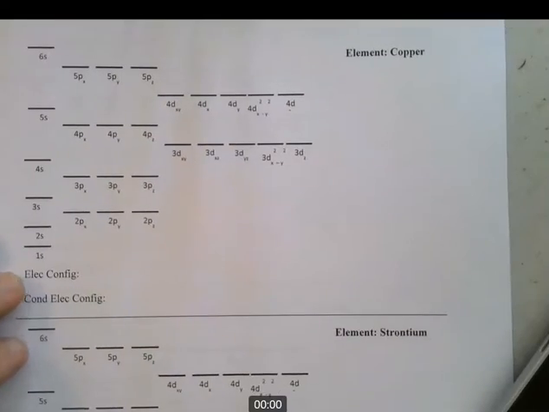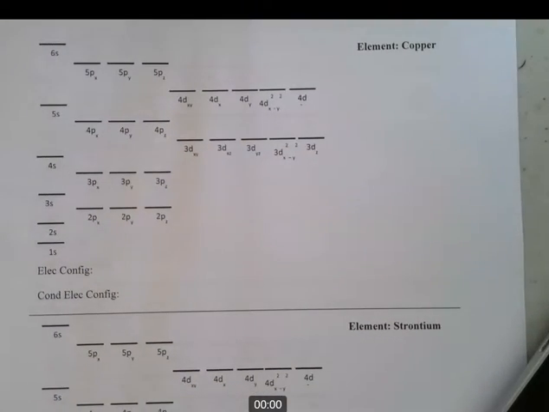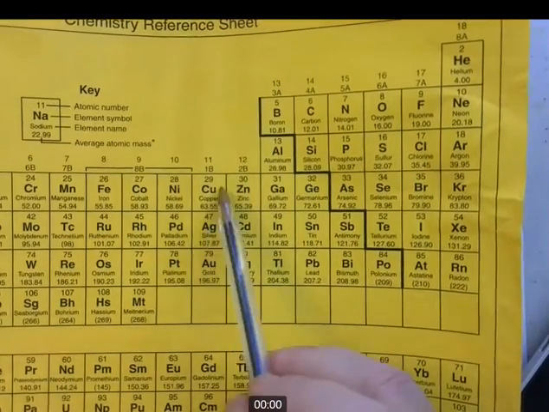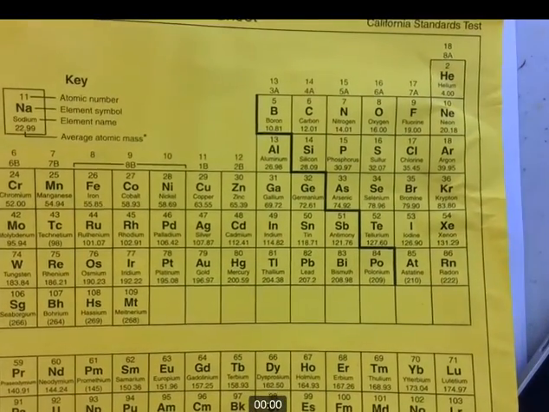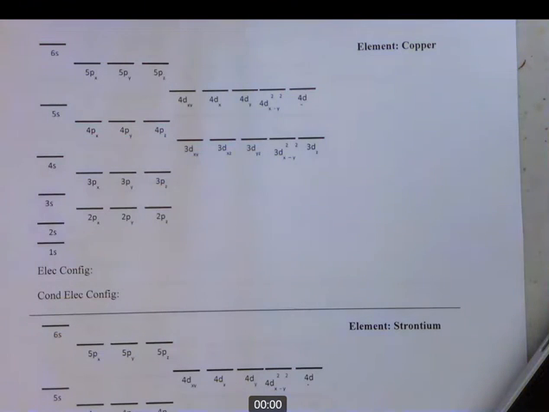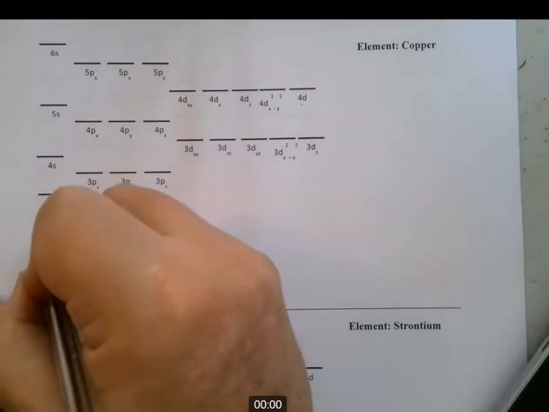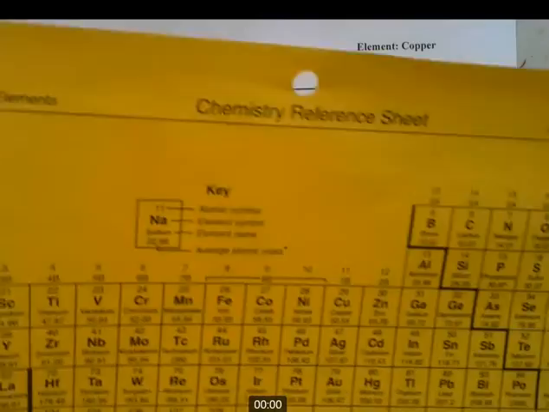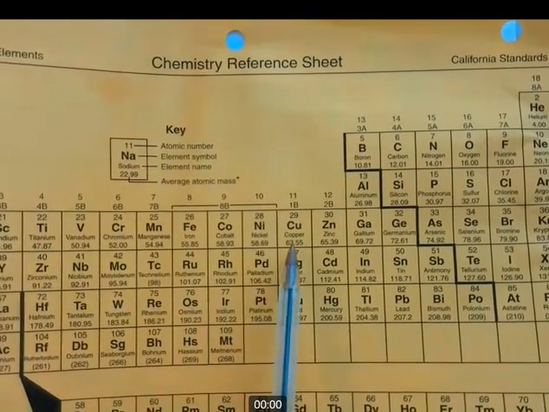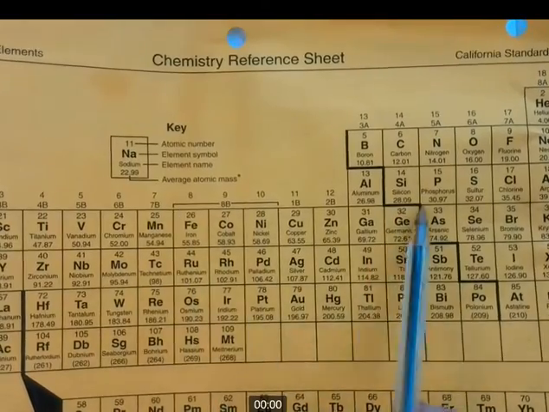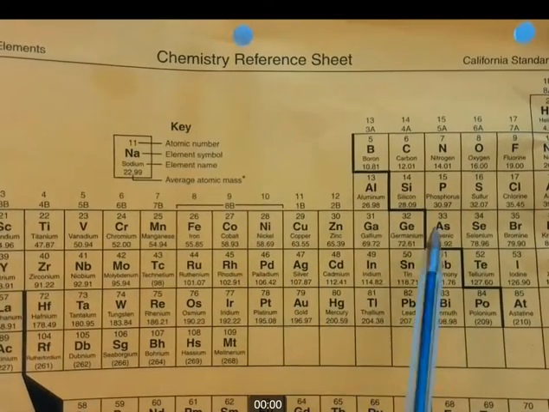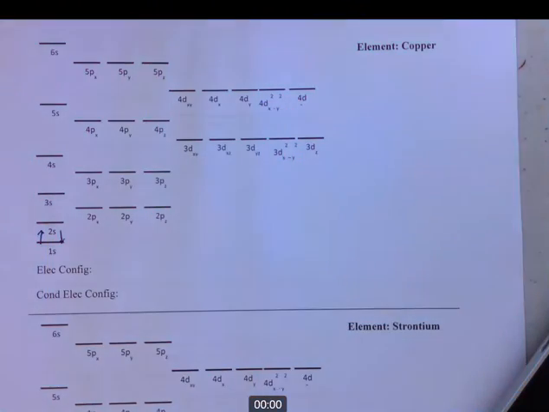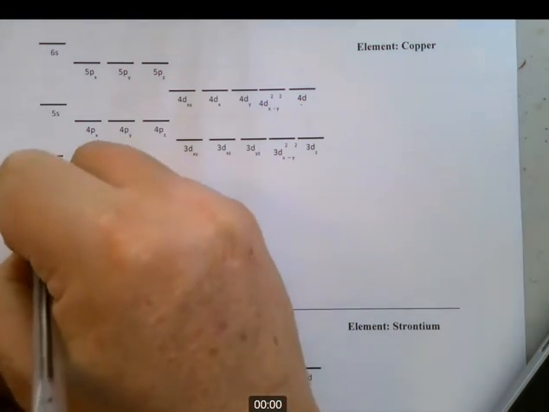All right. So here we are with copper. So let's find copper. Copper is down here. And what we're going to do is start with the 1s orbital. So it's full. Copper has a full first orbital. You can just assume everything that's before this element right here is filled up, or everything that's before this row. So it's in the 4th row. It's actually the 3d orbital, but it's in the 4th row. So we're going to go ahead and fill up the 2s.